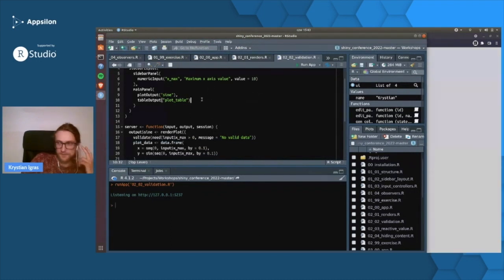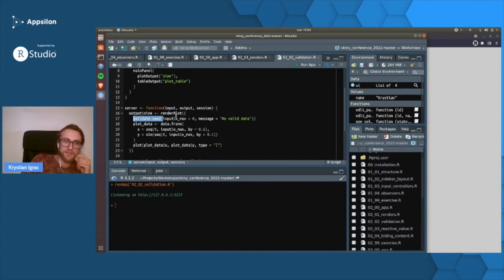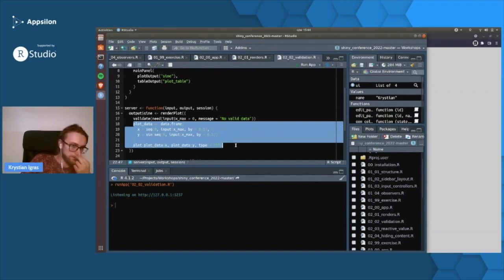We can use two approaches. The first one is the combination of the validate and need functions that we place at the beginning of the render function. So inside validate(need(...)), as a first parameter, you put the expression that needs to be true in order to execute the code included after calling validate(need).